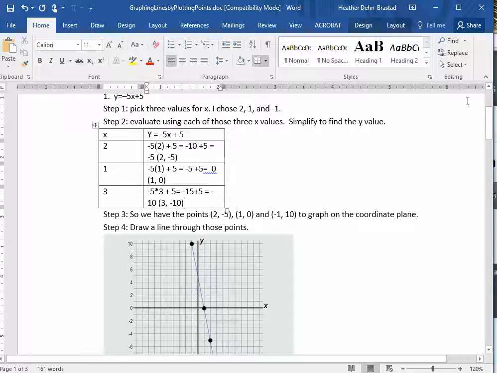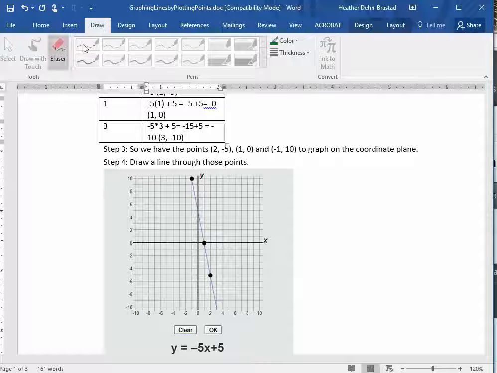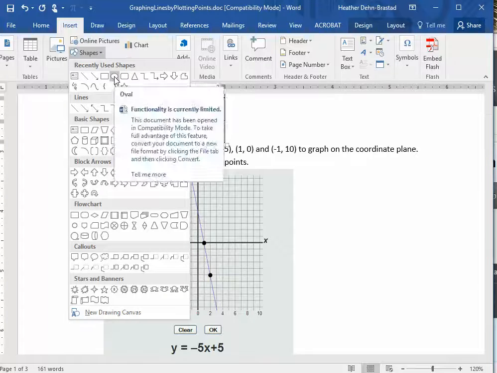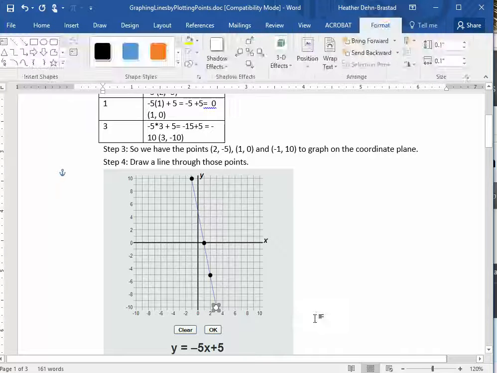So then on my graph, I would go over to 1, 2, 3 on the x-axis and down to -10. That's going to be right down here at the bottom. Let me put a point there if I can. I'll just put a little circle right there for my point. So at 3, I'm at -10. So see that point right there?